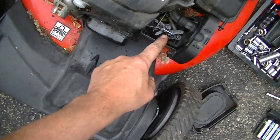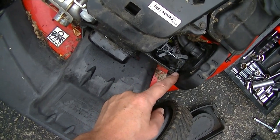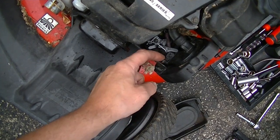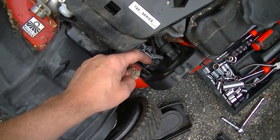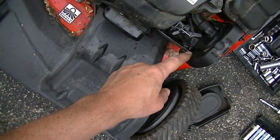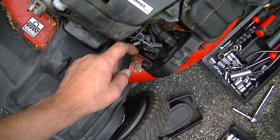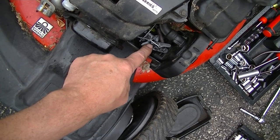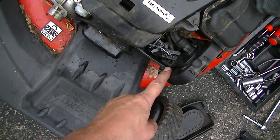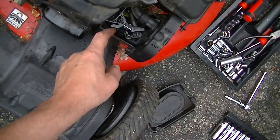This particular model of engine has a tendency to get stuck right here on this throttle check, or whatever you want to call it. This is the choke, actually. The choke has a tendency to get stuck right there, wide open. What some people do is they come in here and either bend this bracket out this way, or they'll grind off the end of this plastic piece right here so that it doesn't get stuck. But we'll cross that bridge when we come to it. I'm not worried about that yet.